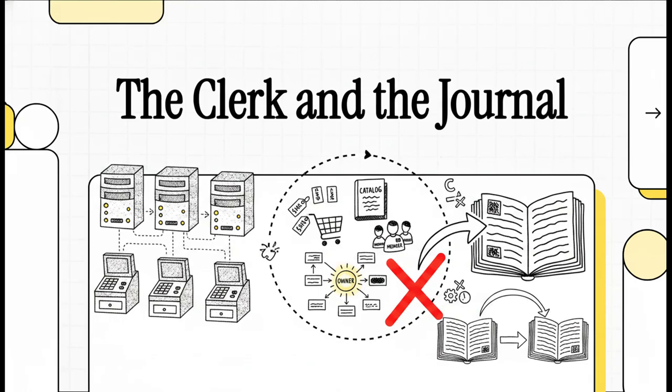3 tills, 3 machines, and one of the oldest problems in distributed systems. The things all of them have to agree on: the price list, the catalog, who counts as a member, which machine owns what. The textbook answer is to give all of those a category of their own, coordination state, and then give them a home of their own.